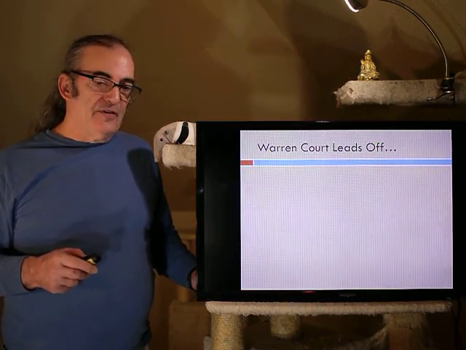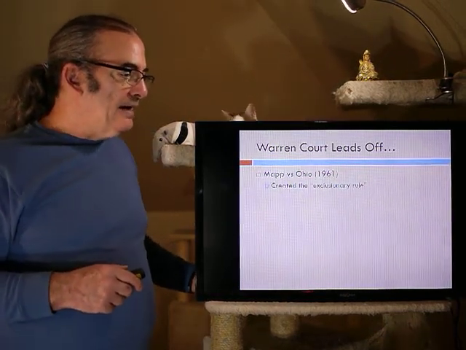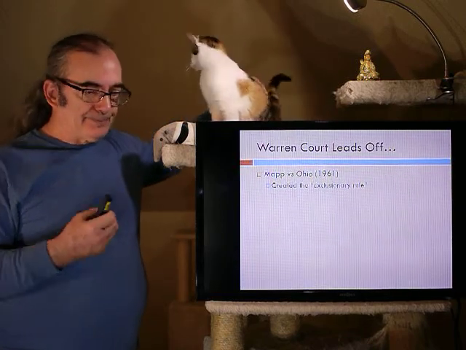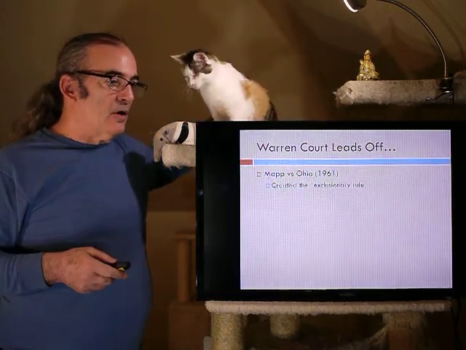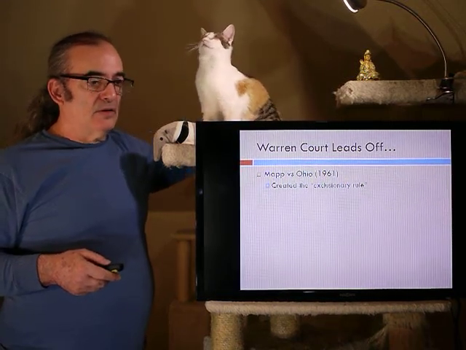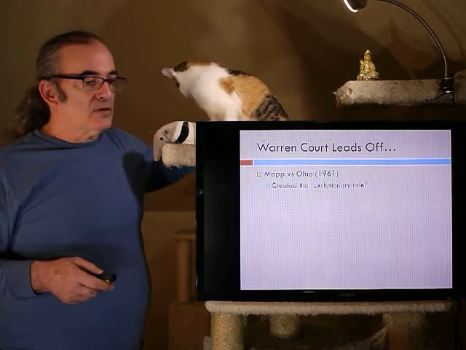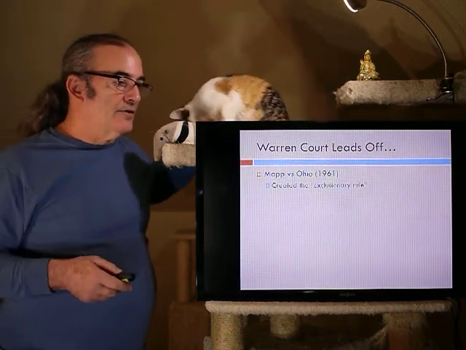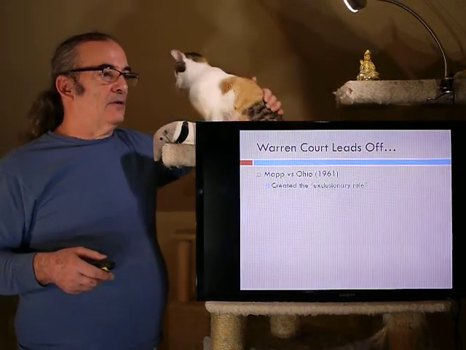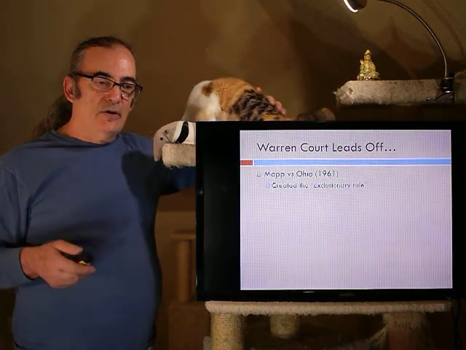We're back late 50s, early 60s, and what do we see? In Mapp versus Ohio, this created what was called the exclusionary rule. And Dollree Mapp was under suspicion of harboring a fugitive, perhaps. The police wanted to come in and they wanted to look around. They wanted to look for bomb-making devices, that this was kind of a terrorist issue. And what happened is they come to the door and they bang on the door and they say, Dollree Mapp, we want to come in and search your premises. She says, no, you know, kind of screw you.